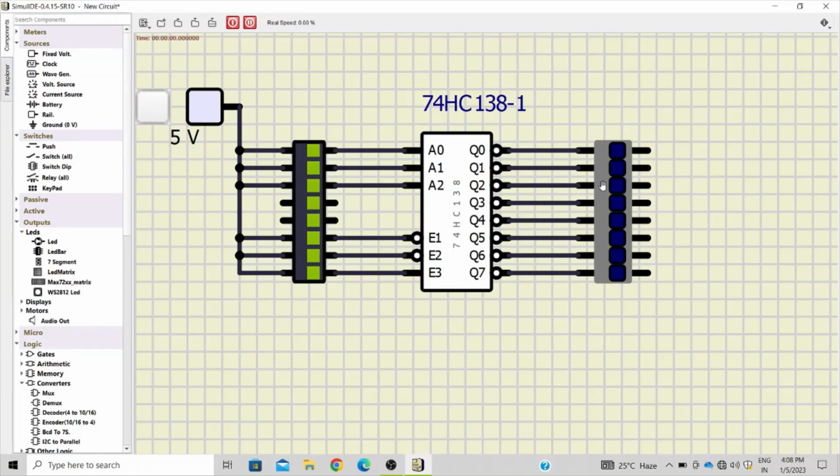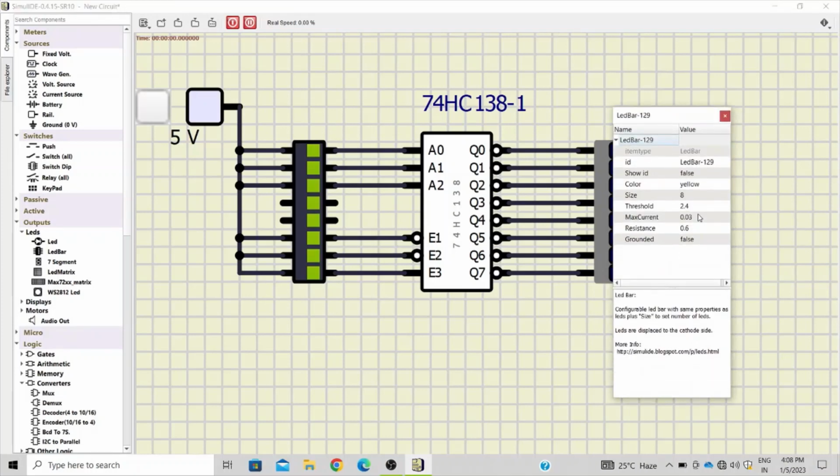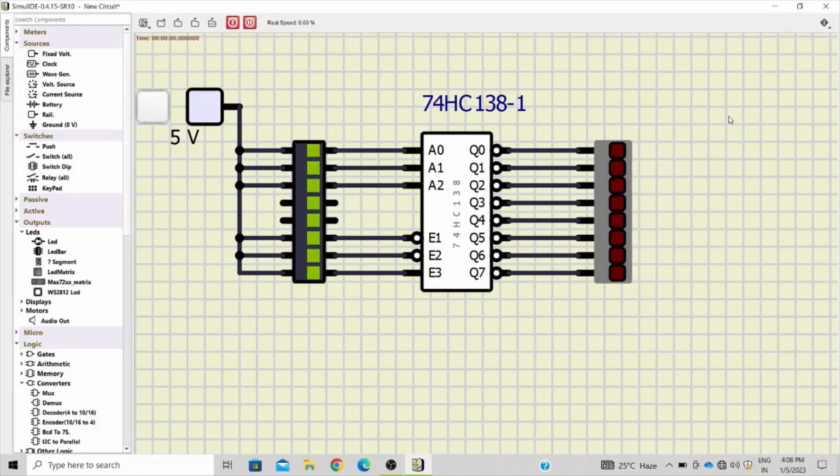Now modify the properties of this LED bar. The property that I'm going to modify is the grounding. This particular LED bar is grounded, so modify this parameter value to true, and then I'll change the color from yellow to, say, green and save this. The benefit is you won't need any ground, and there is no need to connect all the outputs of the LED bar to the ground. It will internally get grounded. The moment you apply 1 on this line, the LED will glow, and when the input is 0, the LED will remain off. There is no need of a ground signal here.